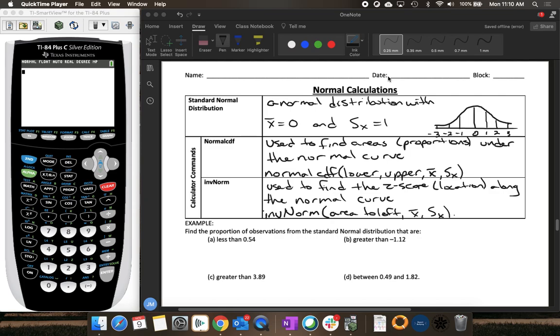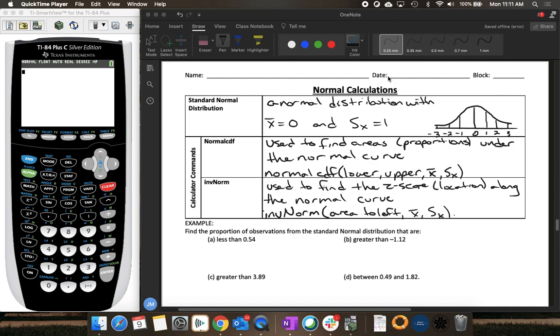Alright guys, so in this last section of Unit 3, we're going to talk about how you can use your graphing calculator to calculate areas and percentages under the normal curve without having to use the empirical rule. We found out in the most recent section that the empirical rule is very convenient, very nice. However, it has to fall on a standard deviation in order for it to be applicable. And so the problem is when you want something that's not on a standard deviation, then the empirical rule isn't very helpful. Fortunately, though, the graphing calculator can actually calculate those percentages for us. So we'll talk about that in just a moment.